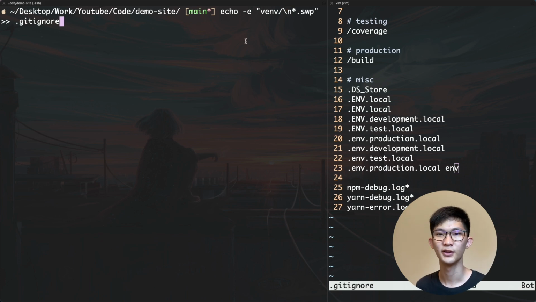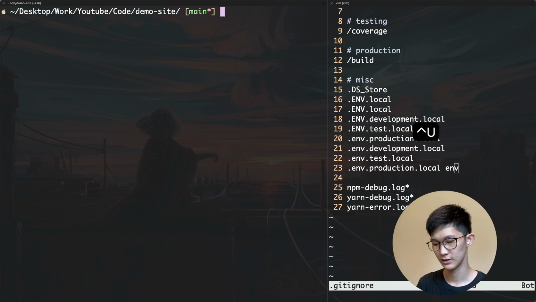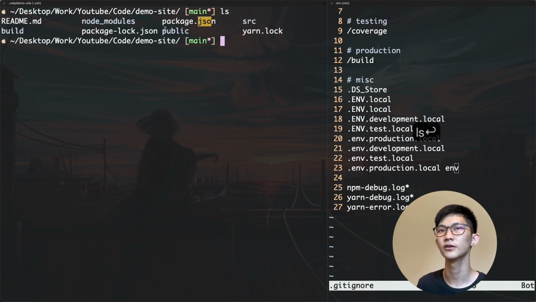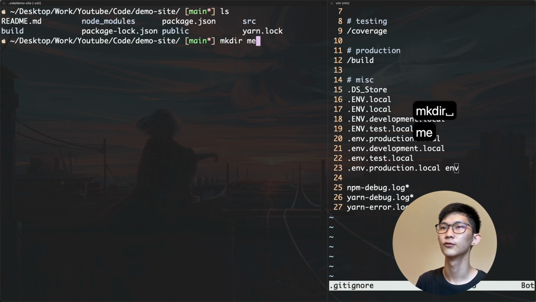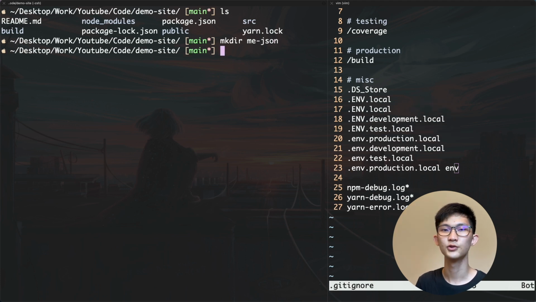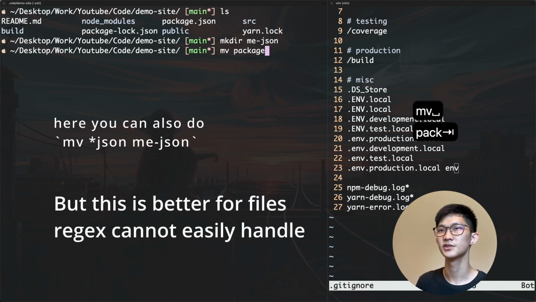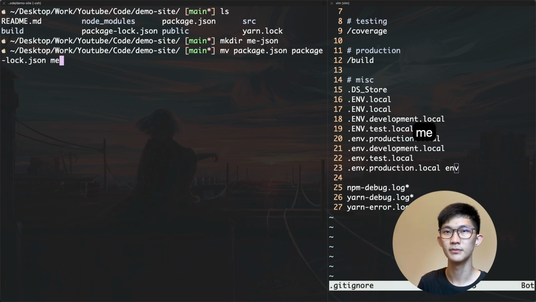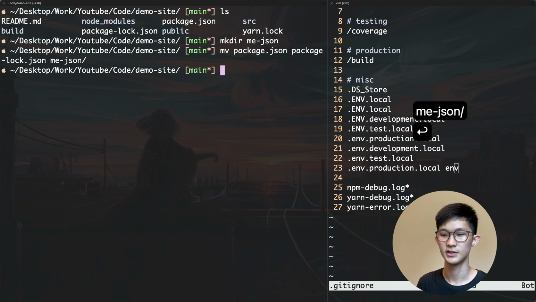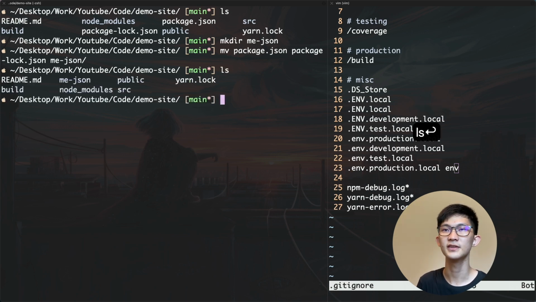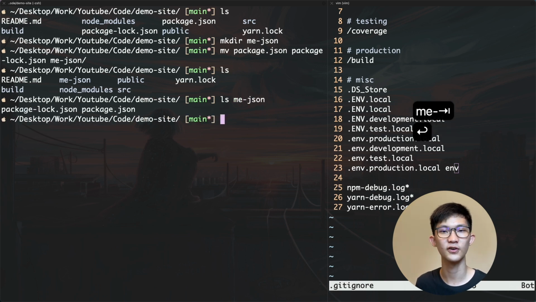Now the fifth and final command that you might have wanted to use is one where you can move multiple files to a single folder. So if, let's say, here we have a JSON file and another JSON file here, just as an example, if let's say we want to move these JSON files into a new folder and call that folder json, then to do that we can say mv package.json and also mv package-lock.json, and now I can just say the json folder, and if I click enter you should see that now we have moved those files, and inside if I list what I have in the json folder, we should see those two files that we have just moved.